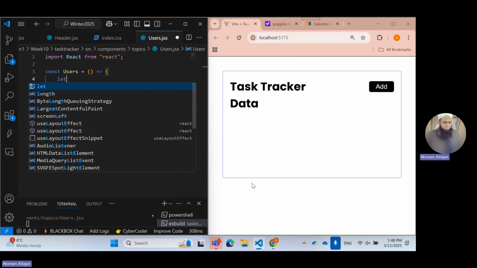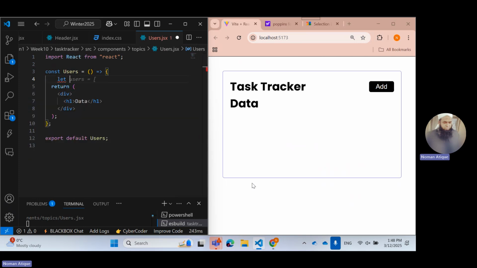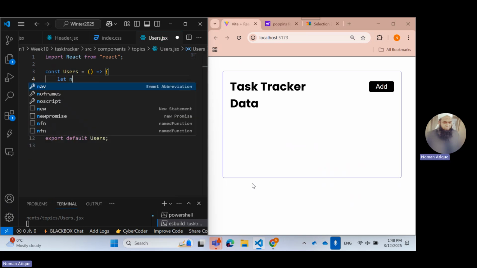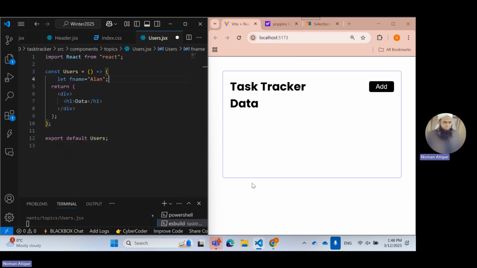If I have a normal string variable, let fname is equal to Alan. You guys remember, I can just display it normally. I can come here and say a paragraph, and I can say first name is equal to fname. Do you guys remember that one? No big deal. Everyone remembers that?